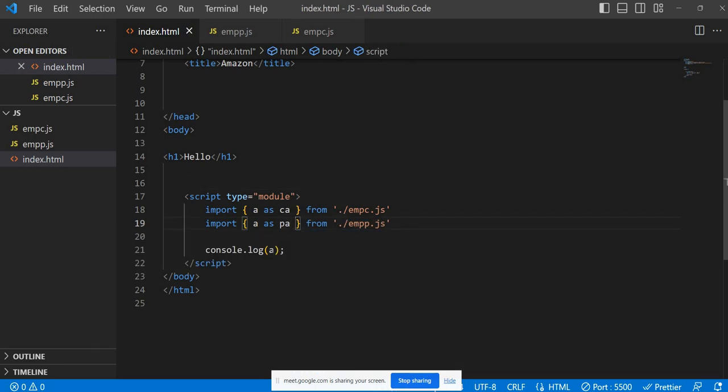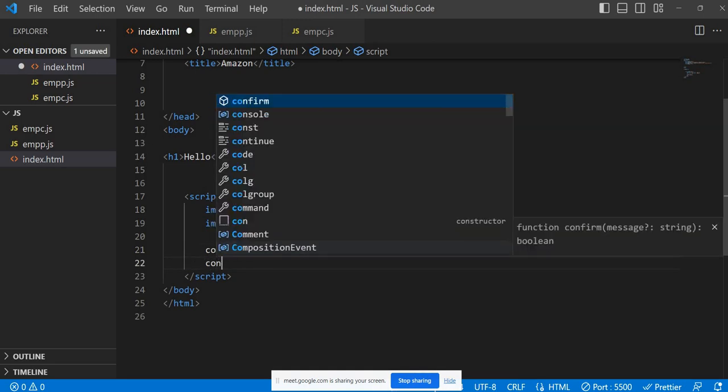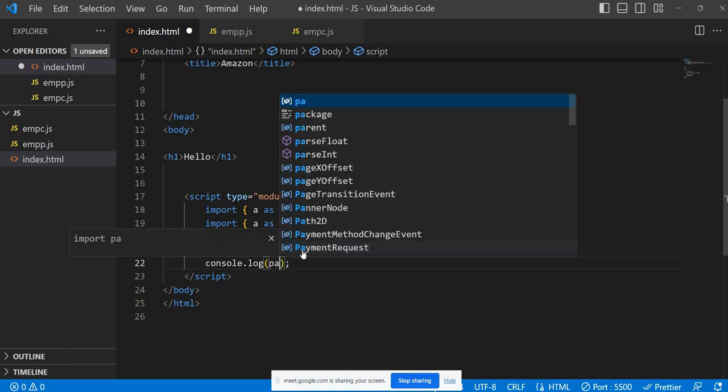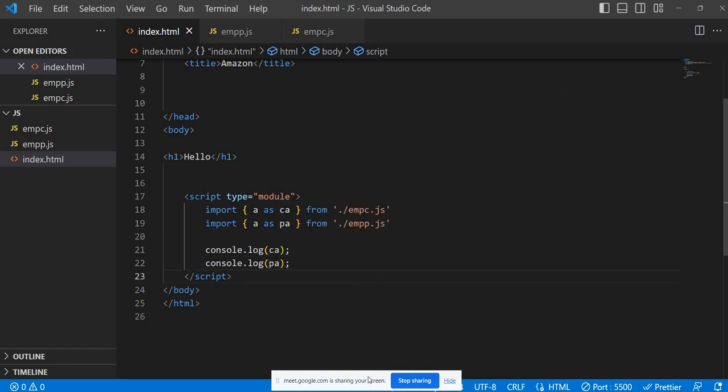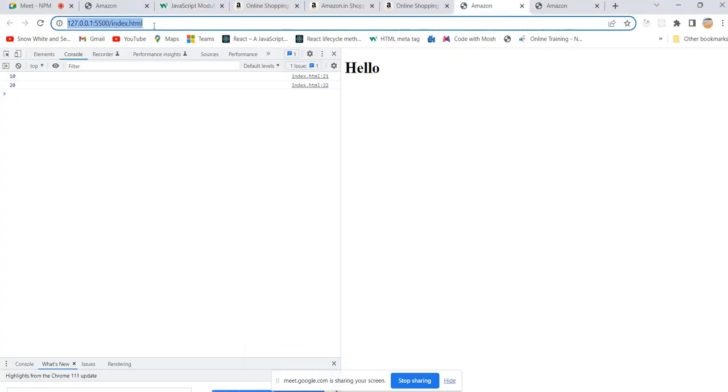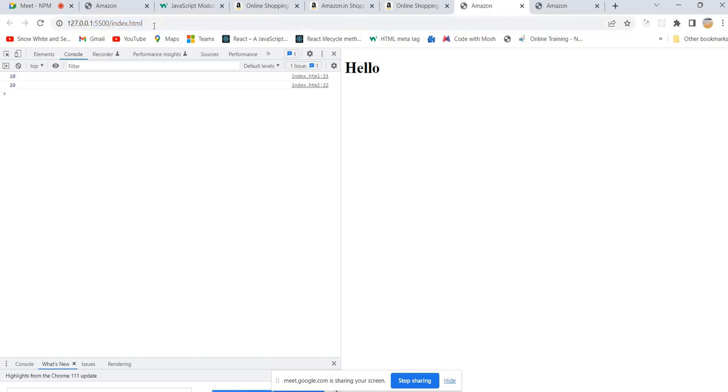Now if you want to use variable A from the permanent file, it is just PA, and from the contract file, sorry, this is CA because this file extension is CA. Now you can access both the things whatever you require. You can give alias names. Alias name means pet names. Suppose we can call everyone, like my full name is Raghavendra, but you can call me Raghu. That is an alias name. Or you can call me Raghav.